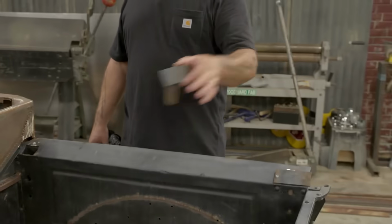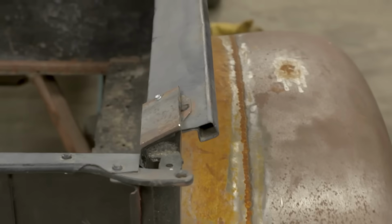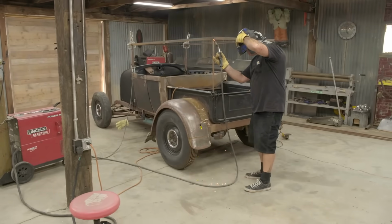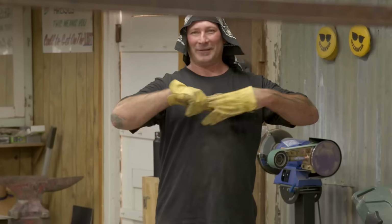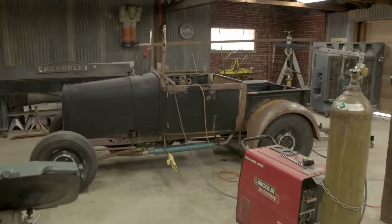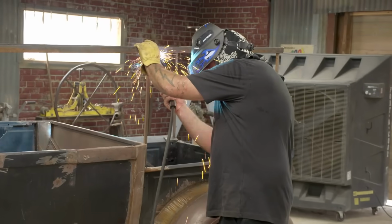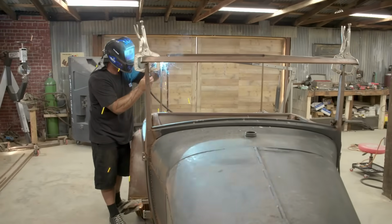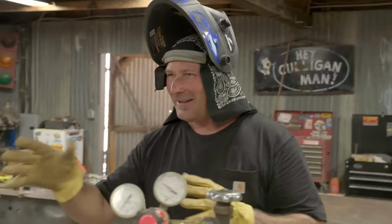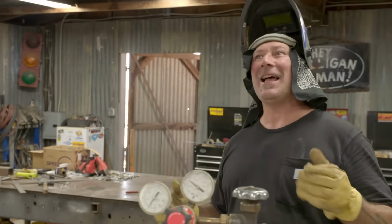To start this part of the project off, I created these little pieces that insert into the stake pockets in the truck bed. Now we're getting in the ballpark. Looks kind of like a gangster station wagon now. I'm feeling it. It's got a little bit of an attitude. But these uprights are definitely too flimsy in the back. Instead of replacing them, I'm thinking about adding more. I want it to be a little bit ornate, but definitely seat of the pants fabrication. Let's pop one of them in there and see what happens. You see, it's starting to give it a balance of light and texture.